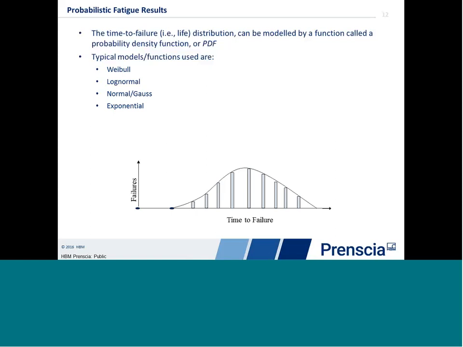So there are lots of different models or functions we can use, like the normal distribution or the log normal distribution, which says that for the statistically varying parameter, like the load levels or the geometric thicknesses or the material strength, the log of their properties varies according to a normal distribution. Or a Weibull distribution is used really frequently because it does a good job of recognizing that some failure modes are more likely to occur as time goes by. And fatigue is a good example of that, where as time goes by, we have a greater probability of failure. In other words, things wear out.